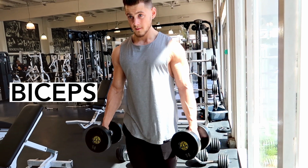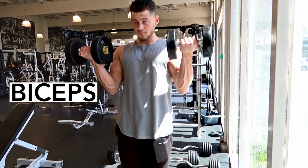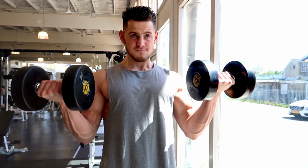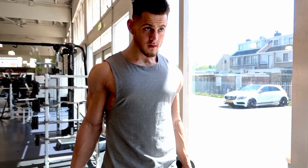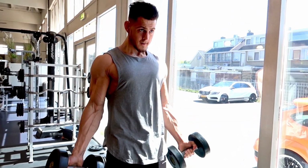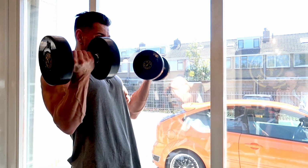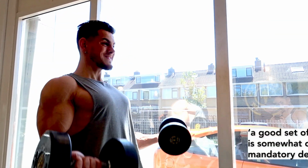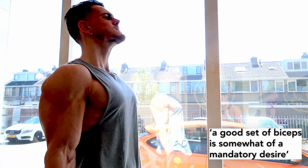The biceps are probably the most desired muscle to grow for everyone who starts going to the gym. It's not by coincidence that whenever someone who doesn't train thinks about the gym, they most likely automatically think about bicep curls. Especially since the arms provide such aesthetic value to your physique in general, a good set of biceps is somewhat of a mandatory desire.